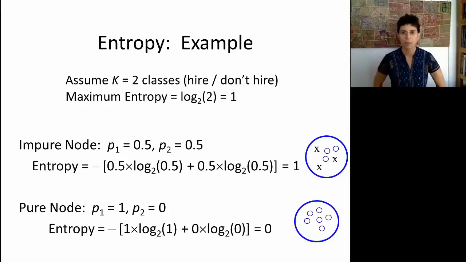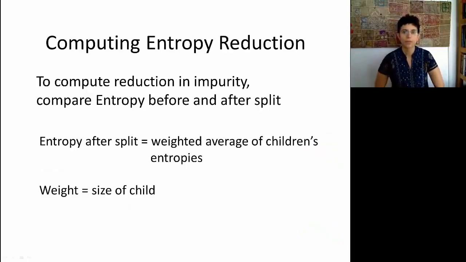Let's look at a tiny example. Suppose we have two classes. It could be light beer and regular beer, hire, don't hire, accept, don't accept. In this case the entropy is going to run between 0 and 1, where 1 is the worst case. If we have a 50-50% breakdown between the two classes, as shown in this little circle, then our entropy will be 0.5 times log base 2 of 0.5, and again add up that number. We get an entropy of 1, which is again the worst case. On the other hand, if everyone is only of one class, then we get an entropy value of 0.